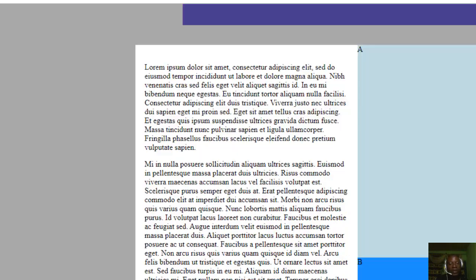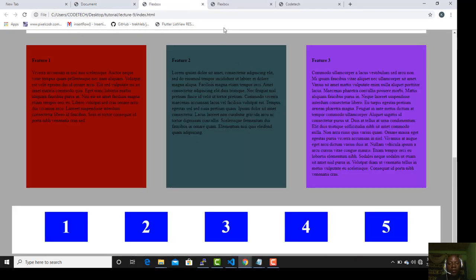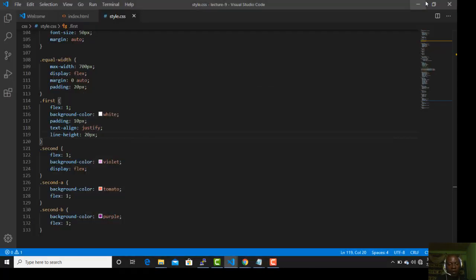But if you take a look at what we want to achieve, you will see that the A and the B do not share the width, rather they share the height. But if you take a very good look at our home, which of course is the default behavior, is sharing the width and not the height. So how do you achieve that? Well, it's not a big deal.